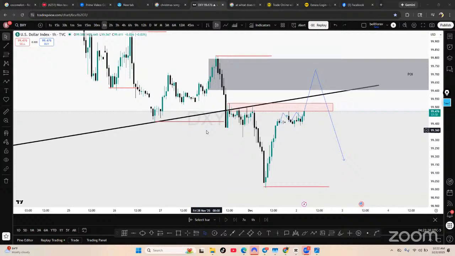Boss Ronnie, looking at it, I don't know if I'm the only one who is seeing it, but I feel like this wave, an impulsive wave to the downside, and then a bit of consolidation before it went down to form what looks almost like a head. I just wanted to confirm if that is a left shoulder, the head, and then this is the right shoulder that is most likely forming to go back to the upside.